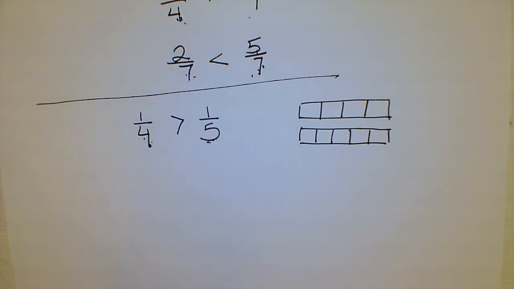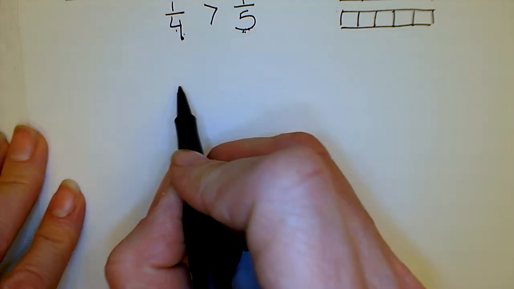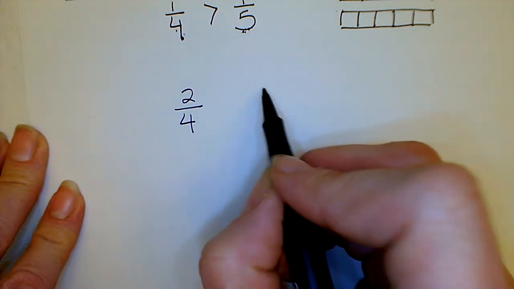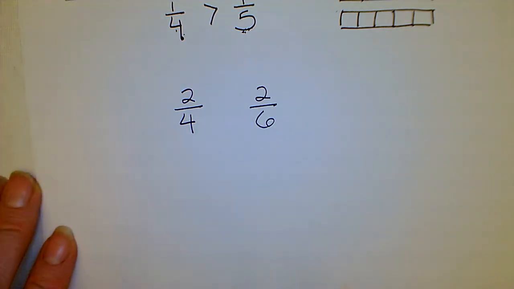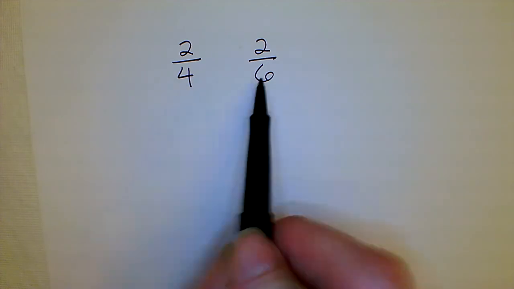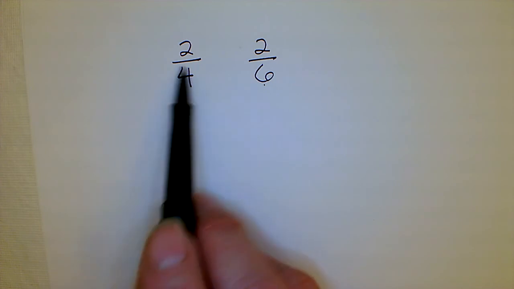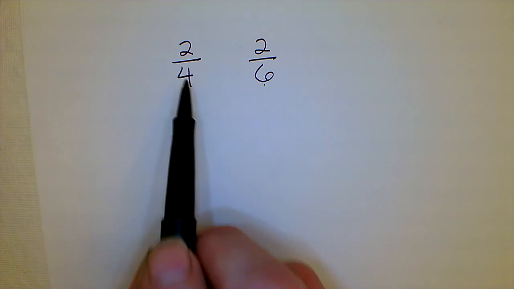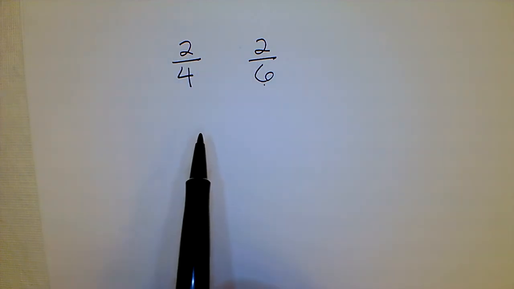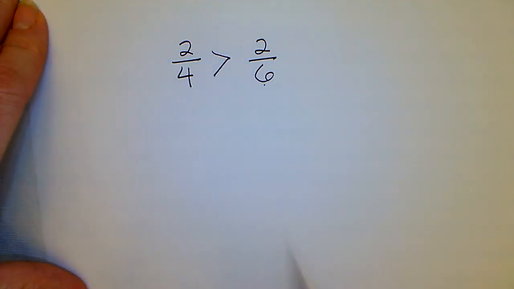Okay, so let's try another one of these where we have a common numerator, where the numerator is the same. So let's do 2/4 and 2/6. So now, even though my numerator is a 2, I can still do the same thing. I can still say to myself, well, which pieces are larger and smaller? Fourths, if I share a cake with 3 friends, so there's 4 of us sharing, those slices are much bigger than if 6 of us share the cake or the chocolate bar. So these pieces are going to be larger. So if I have 2 of these pieces, that's more than 2 of those pieces. So again, for this one, 2/4 is going to be larger than 2/6.